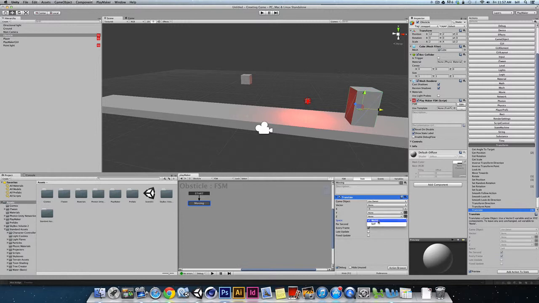In this case it doesn't really matter. I don't expect this object will be twisting and turning at all, so self space and world space should function just the same way. I'm going to move it per second, and I want to do it every frame. So I don't want to just move it one time and then stop. I want to do it every time a frame is redrawn on the screen. So if my game is refreshing at 60 frames per second, I can anticipate this moving in the -y X distance per every frame that it updates per second. So I'm going to try -5, see how that works.